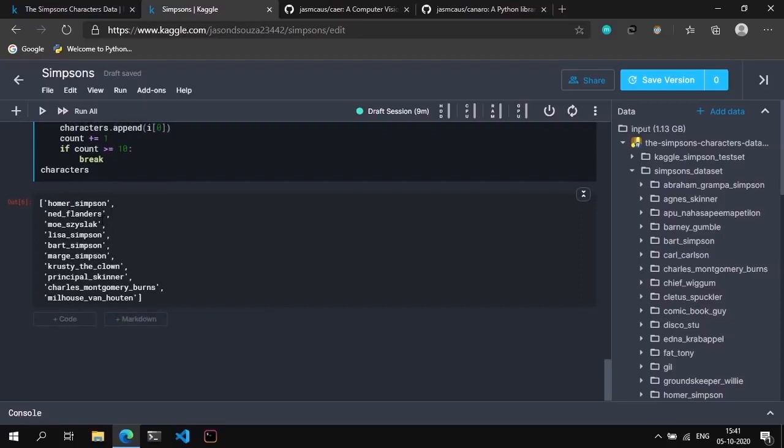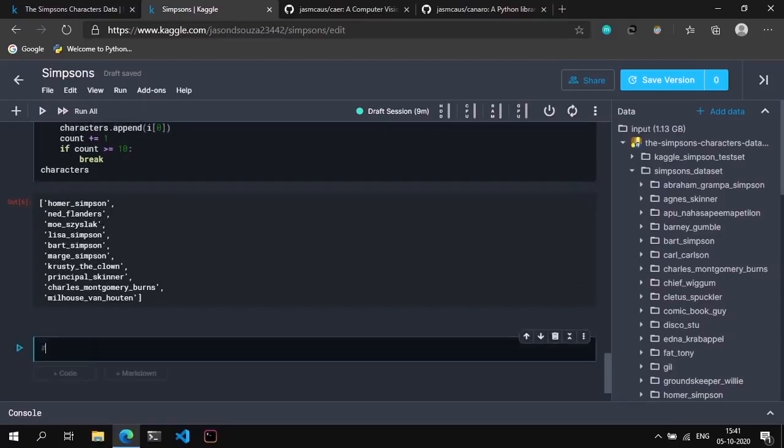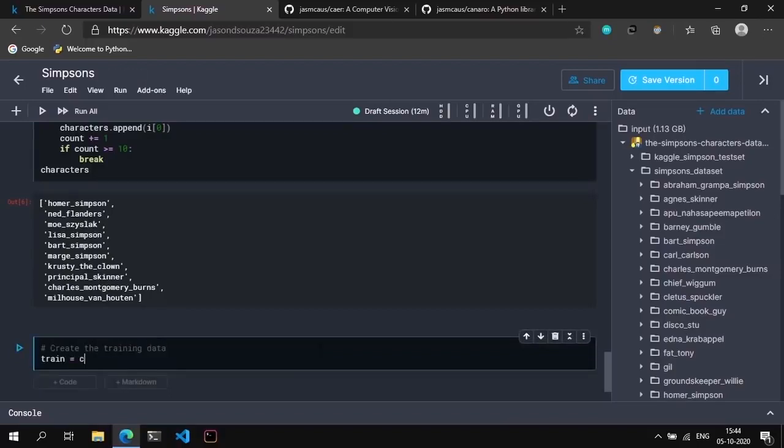So with that done, we can go ahead and create the training data. And creating the training data is as simple as saying train is equal to cr.preprocess_from_dir. We pass in the car_path, the characters, the number of channels, the image size, and we say shuffle equals true.